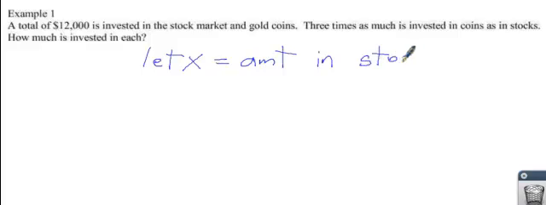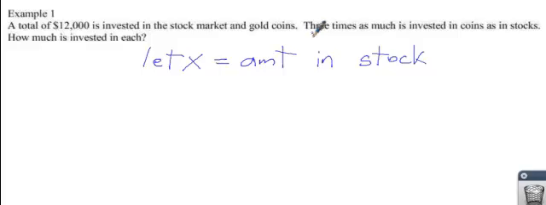Okay? And you should always define your variables. As you go through this, you look through the problem, look for important numbers and important relationships. Then you define your variables. My rule of thumb is if I don't know if I'll need a variable, I just define it, and if I end up not using it, that's okay. Okay, so we do need a variable to tell us how much we have in stock. I think I'm also going to need a variable to tell me how much I have in gold coins, but if I could define that using the variable I already have, that's a better thing when I can do that.